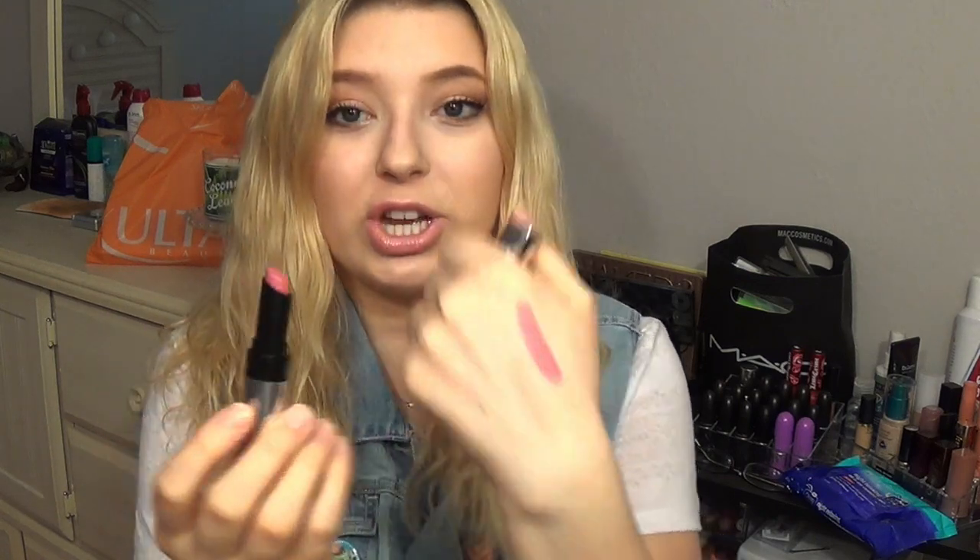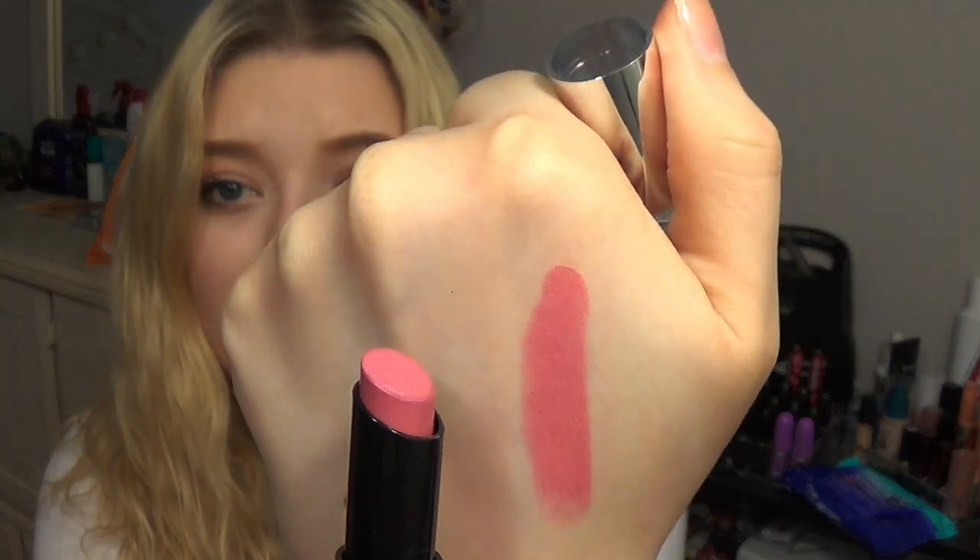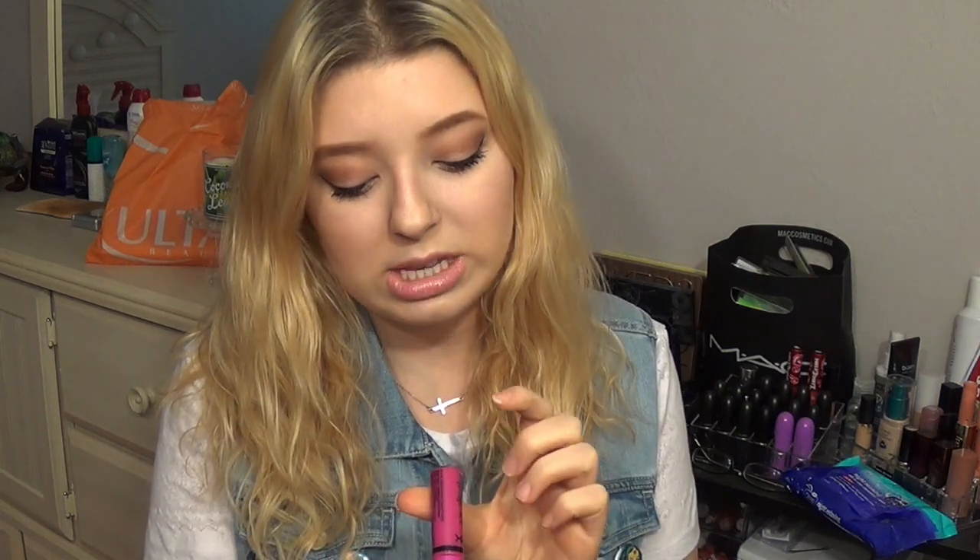Next I have one from the Wet n' Wild Fergie Collection in VI Pink. The packaging always scares me because I end up taking a chunk of the lipstick off, but it's kind of a matte shade so it's perfect with a gloss over it — I just love this pink color for spring. And lastly for lip products, I have the NYX Butter Gloss in Sugar Cookie, a super fluorescent bright pink. I cannot get over the pigmentation of these butter glosses — for a gloss this is amazing.